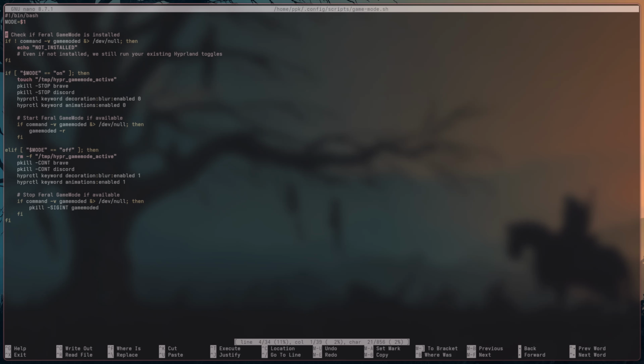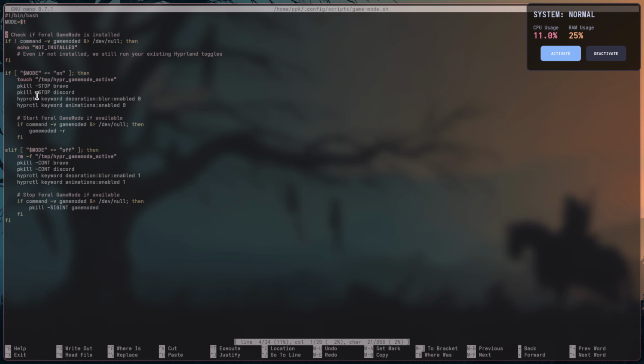So when you run this, it checks if Feral GameMode is installed or not. If it's not, it will just show you a message here. If you want to install it, use this command, like sudo pacman or yay, whatever, and then you can just manually install it. I can make it where it will just install it, but people don't like that. They like to install their own stuff. But you don't have to install it. If you don't want to bother with your CPU and RAM and so on, then you don't have to. It just gives you a little message. Right, so it checks for that, gives you a message.